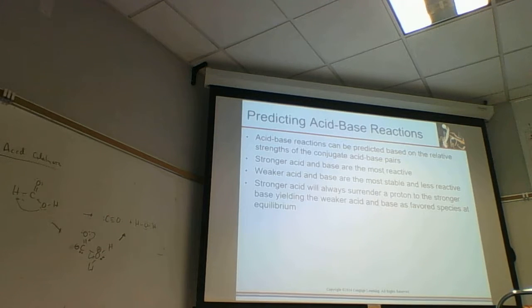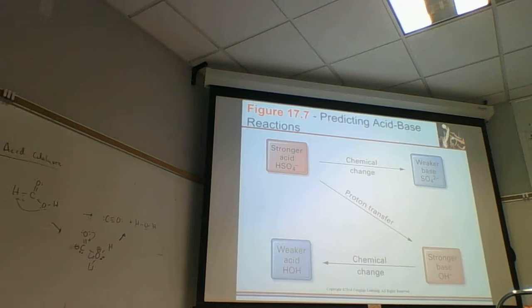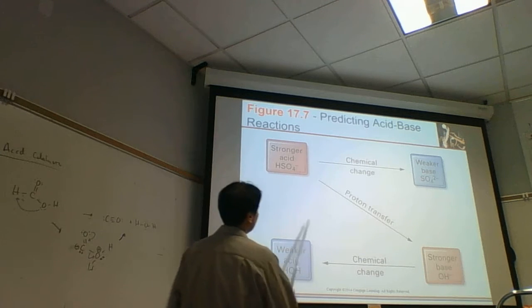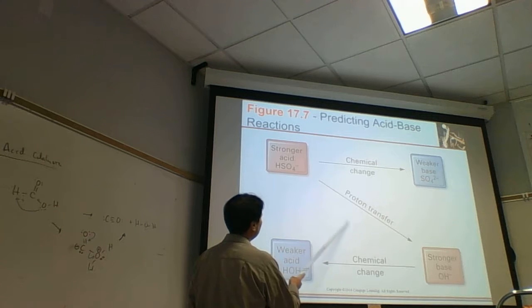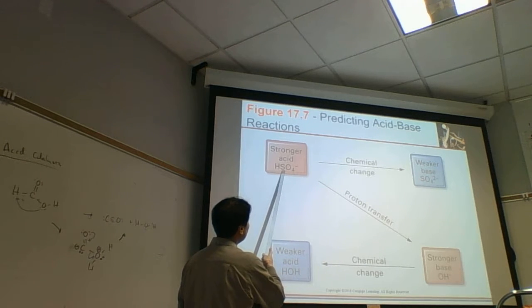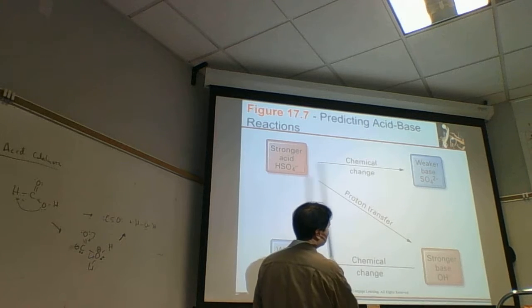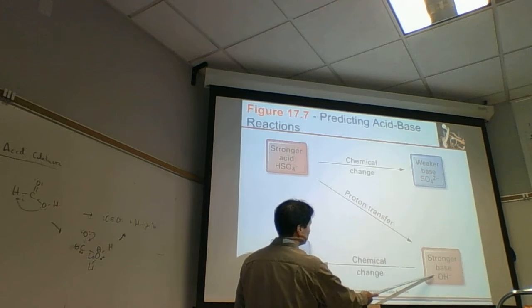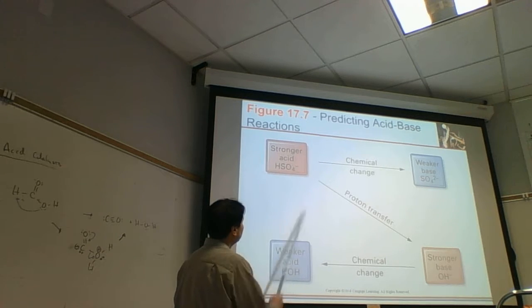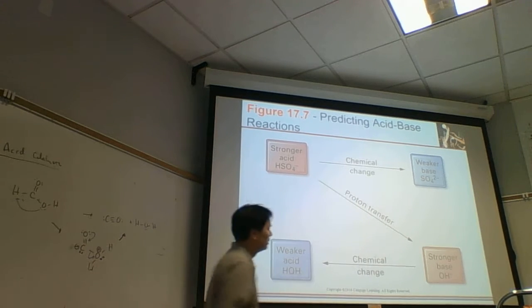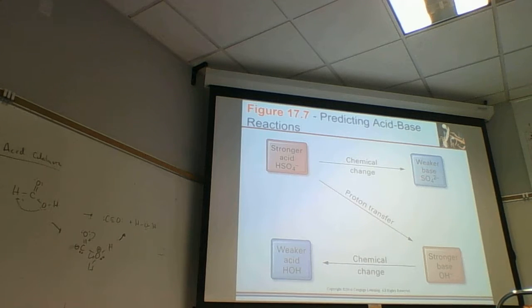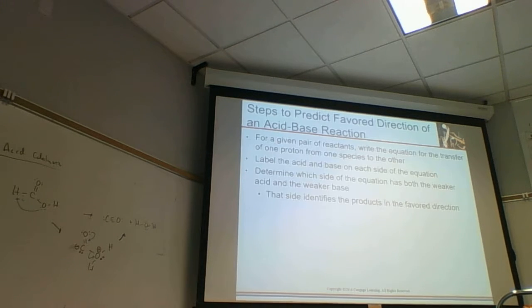When we do acid-base reactions, these are Bronsted acid-base reactions, which are proton transfer reactions. Did we do one last time? So this is a reaction. This is a kind of confusing diagram, but it's the acid hydrogen sulfate reacting with the base hydroxide. Hydrogen sulfate reacting with the base converts the base into water and the acid into sulfate. That's not normally the way I do it. The way we usually do it is just by equation.